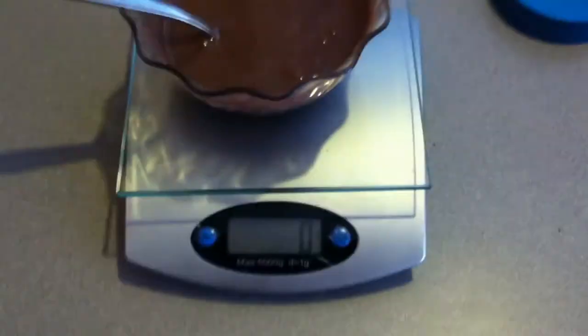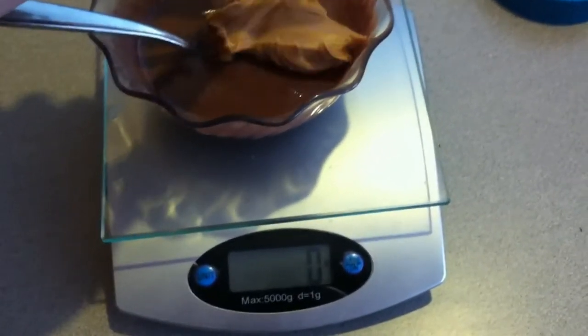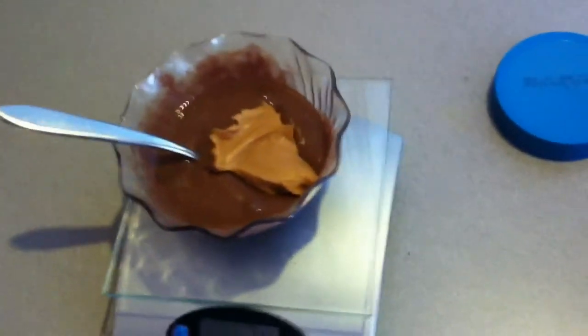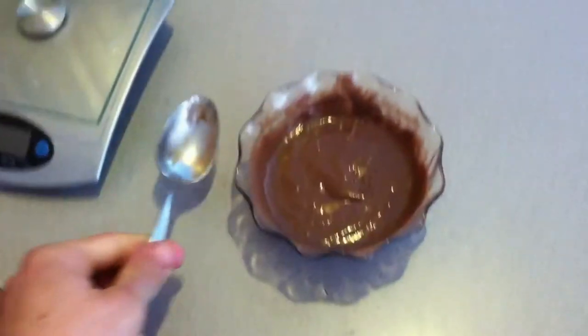I have the scale to make sure it's right — I set it at zero and I'll add this in. We'll see if we can get to 32 grams; I have no idea how much this is. Watch it be exactly right — 34. So I'll take a little bit off. I took two grams off even though it's not going to make or break anything, but just for the heck of it.